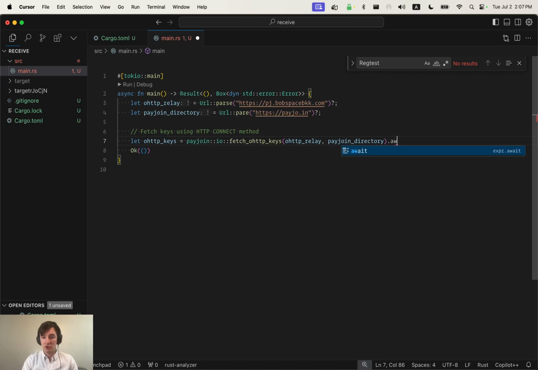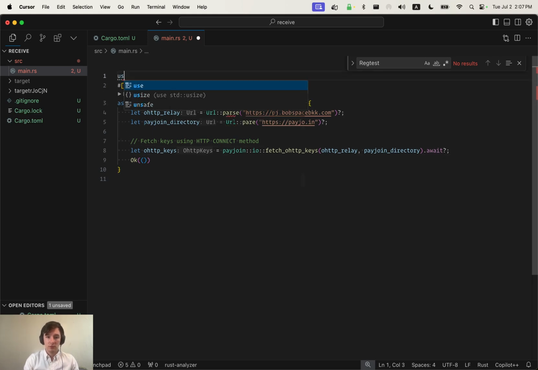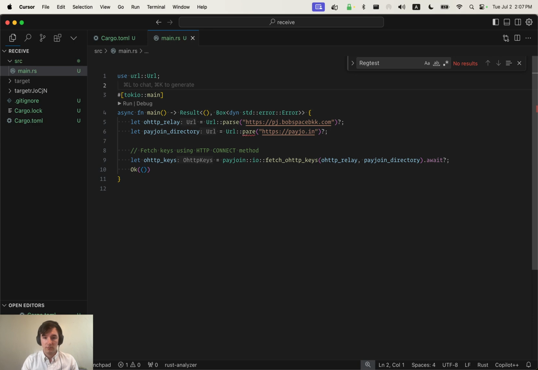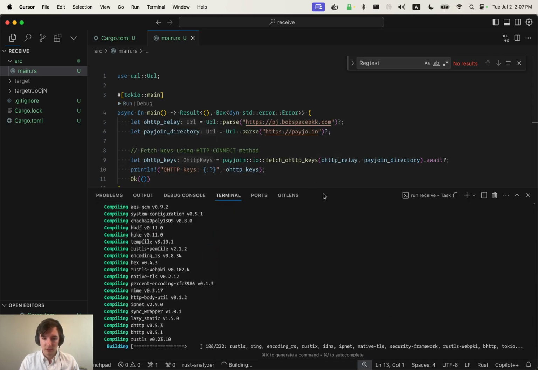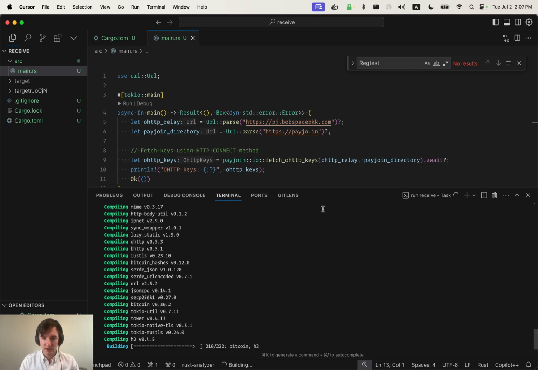And this is an async function. And we can just ignore the error for the sake of the tutorial. Oh yeah, we need to import URL too. Nice, we should print this. Print the keys. I'm using Copilot++ and Cursor, by the way. It's fabulous in my opinion. I think it really helps speed up development. We can just see that this runs and it'll fetch the key.